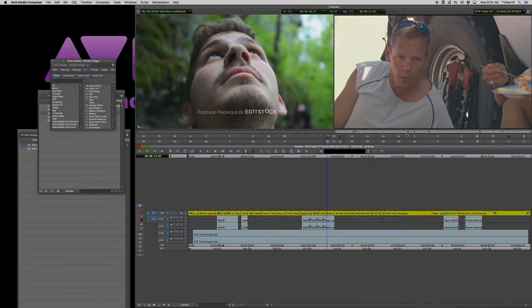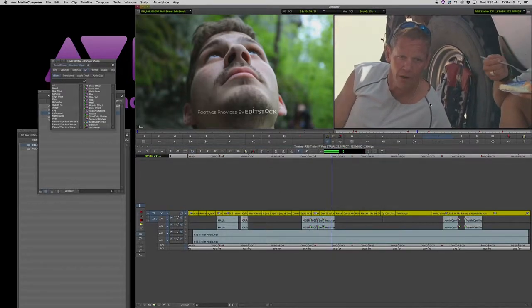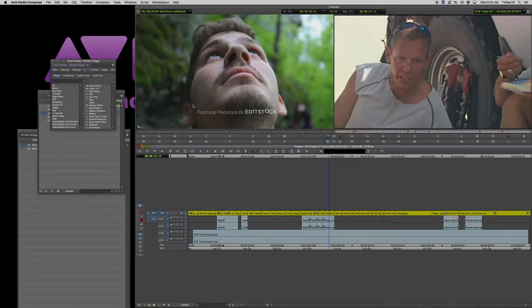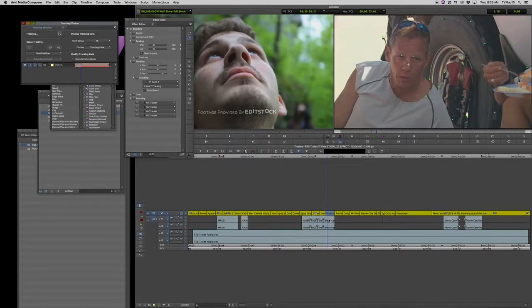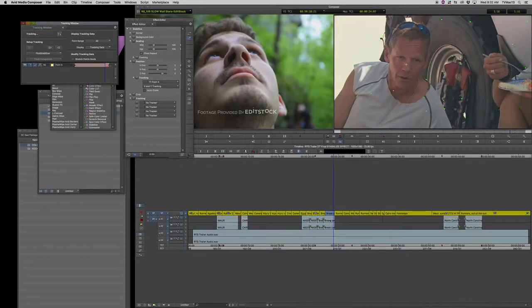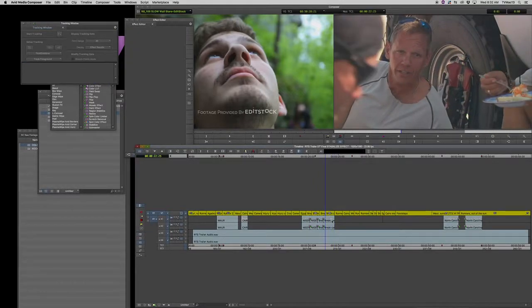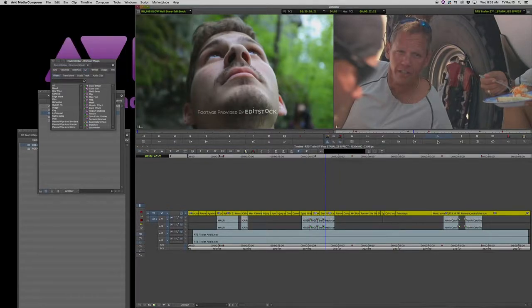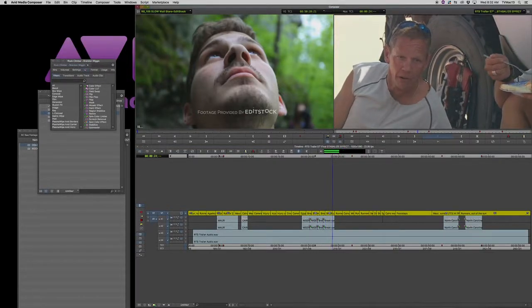Once again, you can see the before. Okay, his head's jerking around pretty good. And then I put the stabilize effect on there. It does its little thing. And when I play it, it's a lot less steady, or it's a lot less jittery.